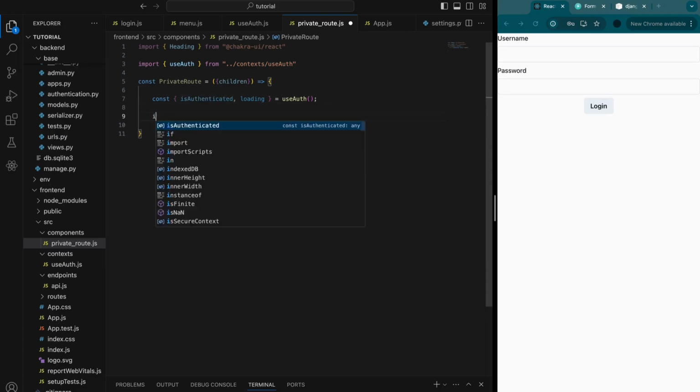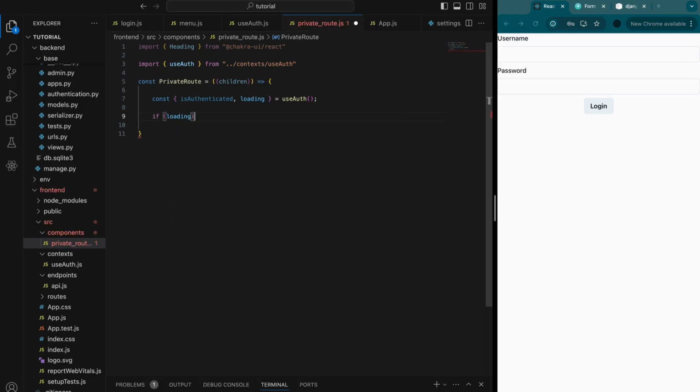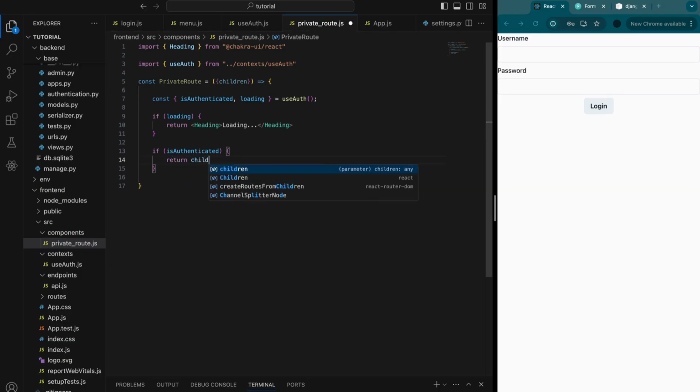Then what we'll do is if loading, we're going to return just some loading text. Okay. If we are authenticated, then we're going to return what's inside, what we pass in here, which will be our component, our route.